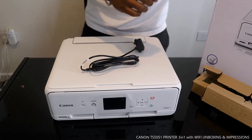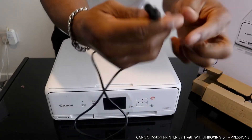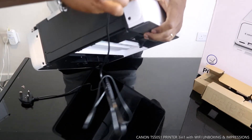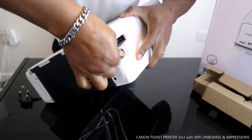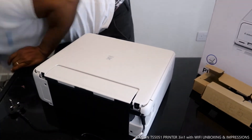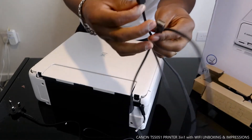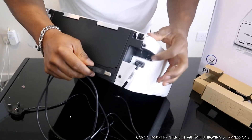You just twist the wire and take it off. This is the power cable — three pin, which I like. Sometimes it only comes with two pins but this one has three. Now at the back here, you put the power cable in here. Also, this printer does not come with a USB cable. I want to show you — you need this cable to connect the printer to your PC. You can get this cable for about six pounds or less from Amazon UK.